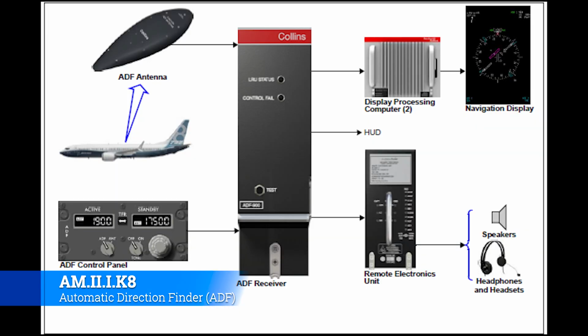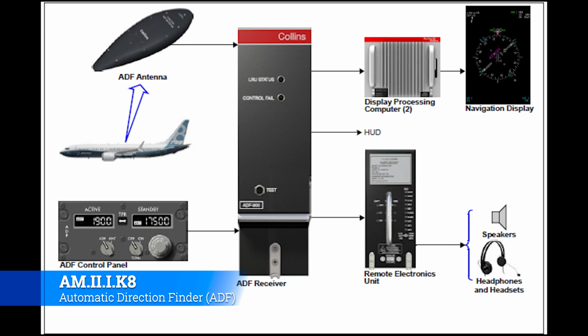Okay, so this is what the ADF system looks like on the Max. As the Max flies around, you've got three key components for the ADF. You have the ADF receiver, which is that LRU. There should be two of them in the 4D E-bay, and it looks like that. It's made by Collins. It just slides into the rack. There's a plug on the back side of it that plugs up to it, and then you have little tie down fasteners, which are those two little screws in the front and the bottom. It just slides over the top, you tighten them down, and you're good to go.